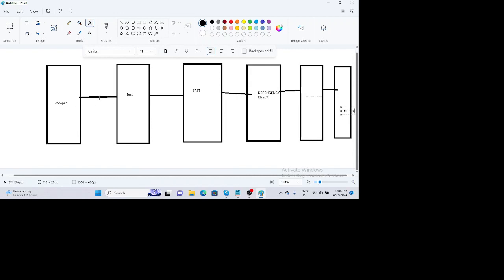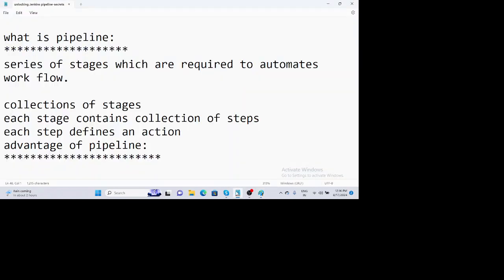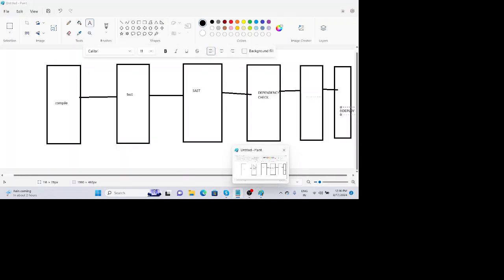Each and every stage is very crucial to automate your CI flow. These stages we need to automate inside Jenkins. So if I include those stages inside the pipeline, my pipeline will give so many advantages to me.